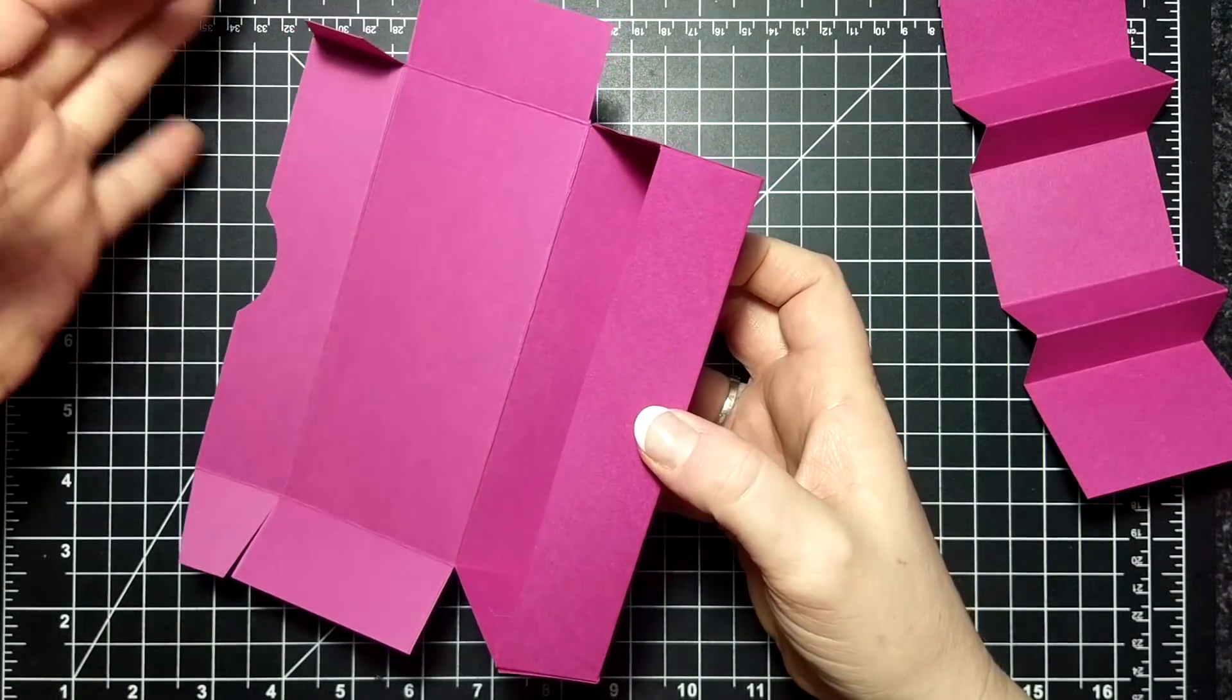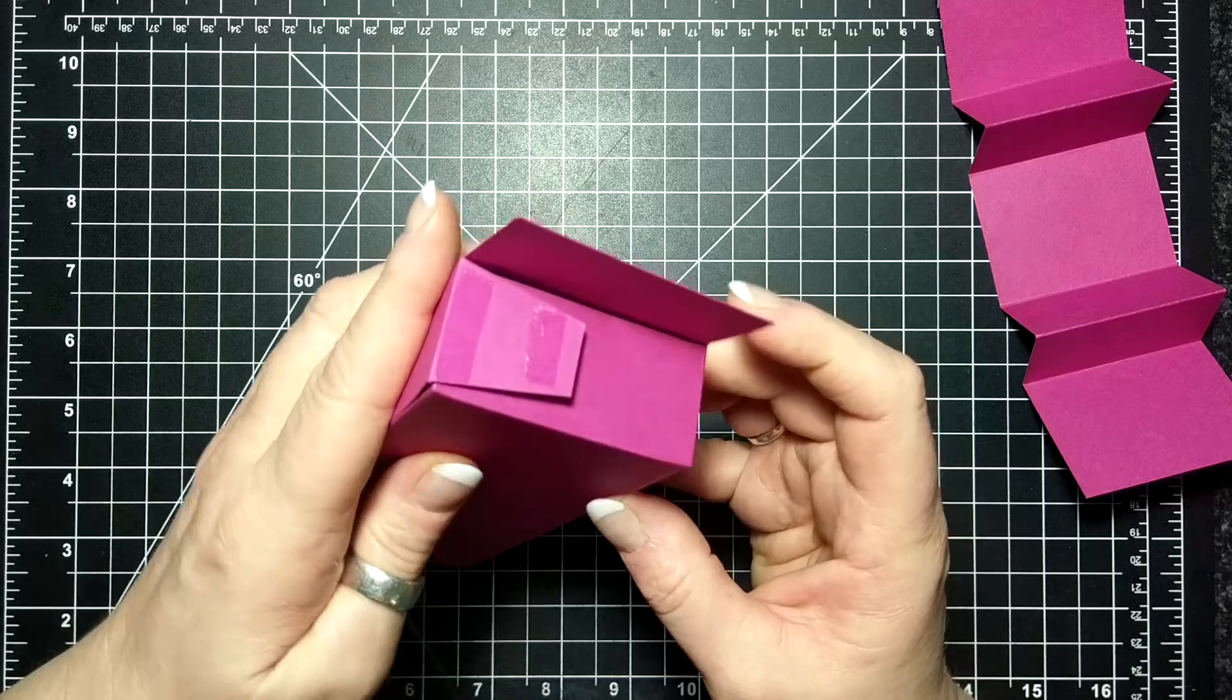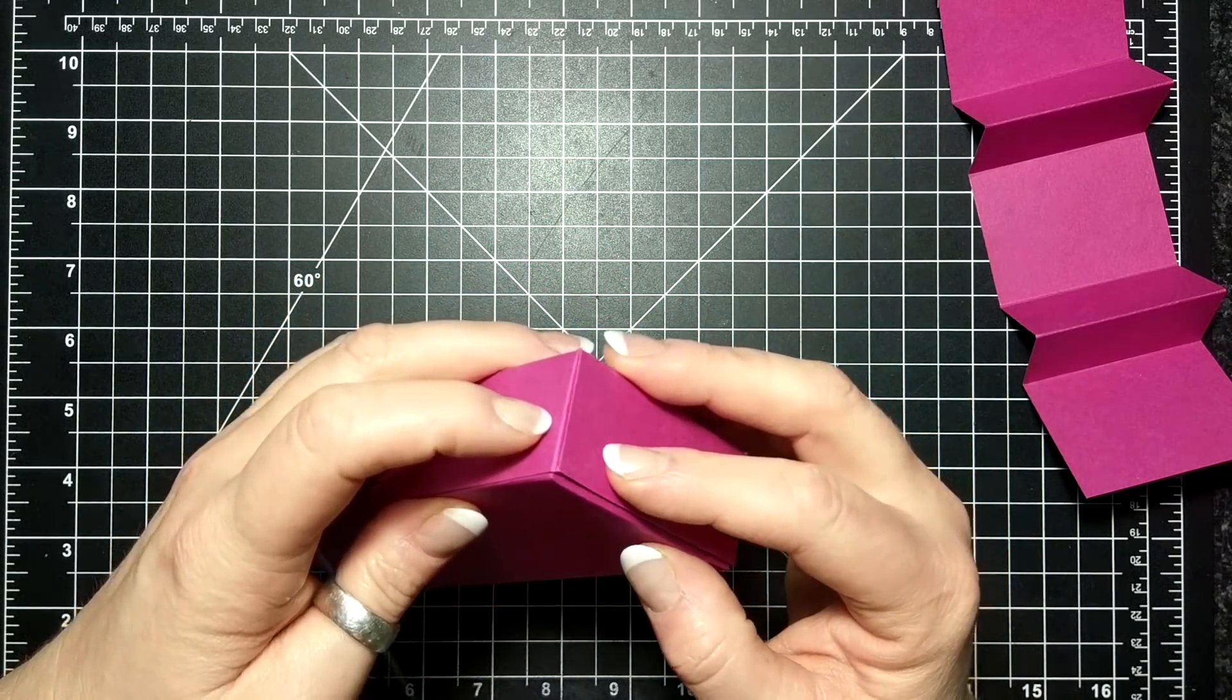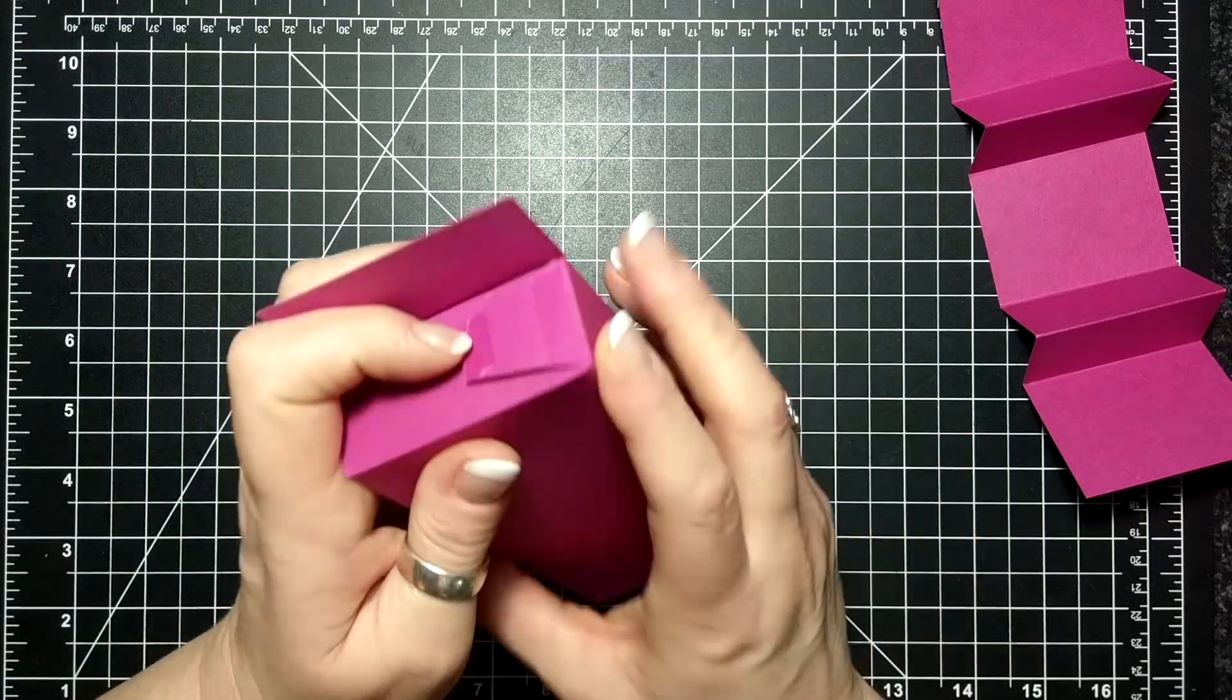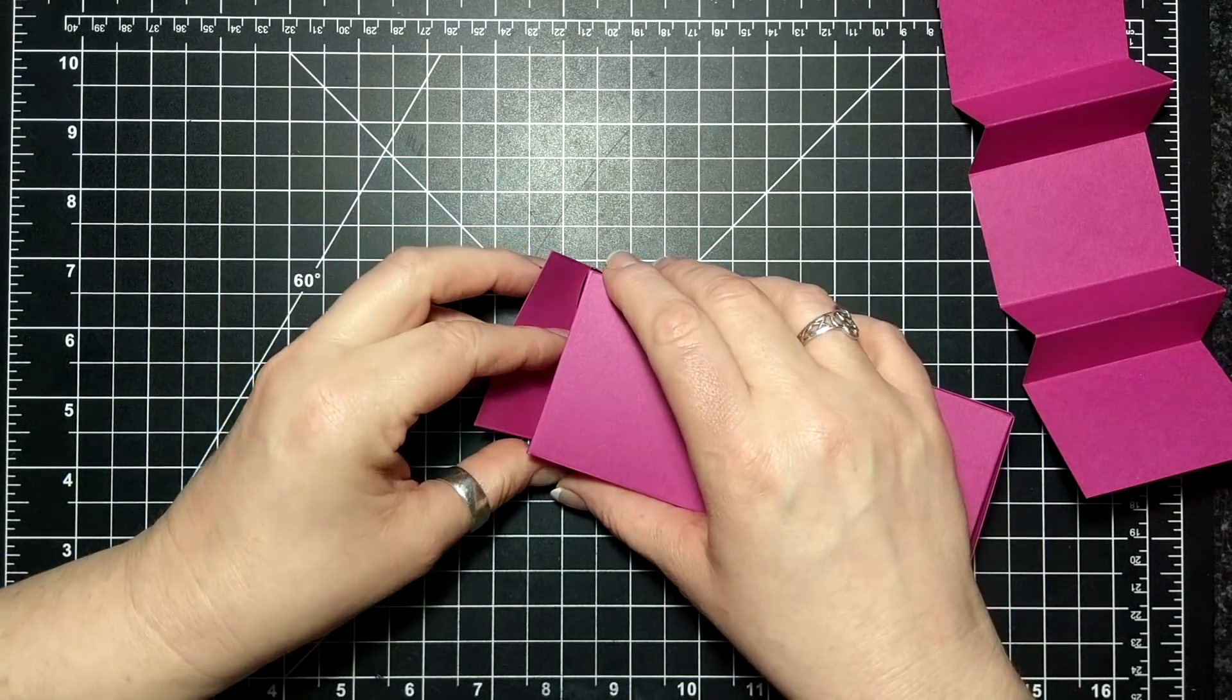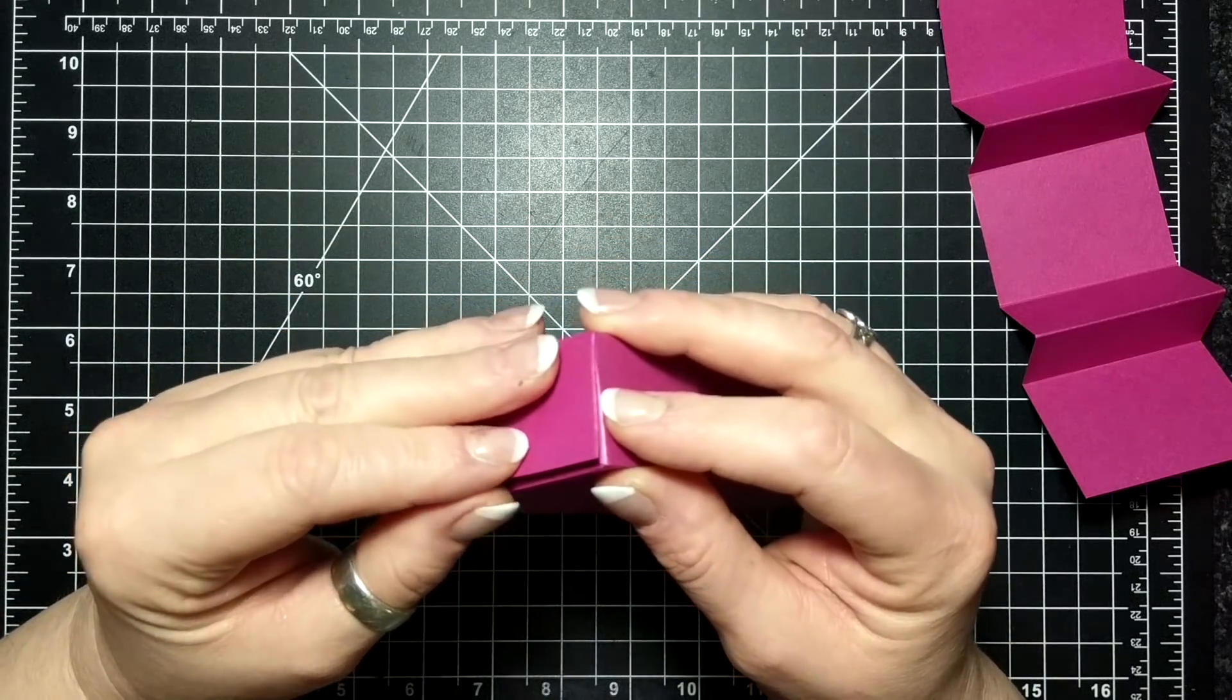You have to be decently accurate with when you place your Fast Fuse because it's not very forgiving. So you can see what I'm doing here: I actually folded it around the box so that it fits really nicely, and I can see where the box needs to go or how it needs to go.